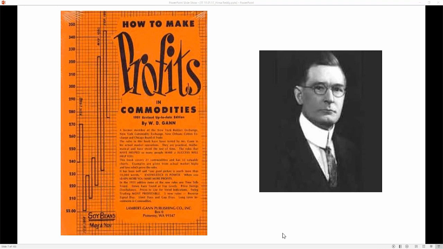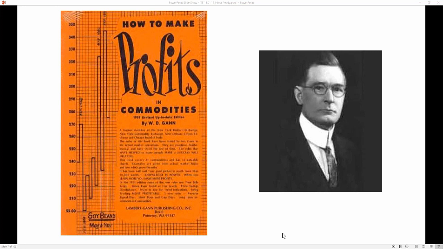So as you might imagine, reading this book was a little challenging for me as a 22-year-old because there were charts, but they were all hand-drawn. They weren't very colorful or vivid, and he had bulky pieces of text and then a chart as an example. So it wasn't like a video or an interactive way to learn.